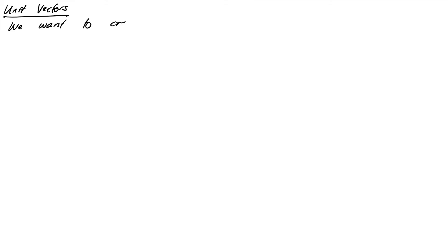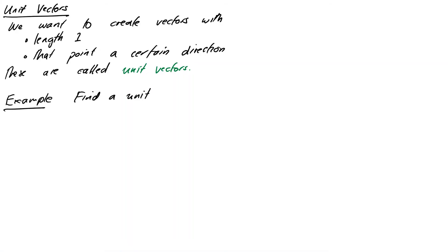So unit vectors. We often want to create vectors that have length 1 that point in a particular direction, and we call these vectors unit vectors. One way to do this is to just take a vector and divide it by its length. So for example, if our vector has length 2, we just divide it by 2, or multiply it by a half, and the result will have length 1. We call this process normalizing the vector. For example, if I want a vector in the same direction as a vector u equals (2, -6, 3), but with length 1, I'll just do û = (1/||u||)u, which is equal to, in our case, 1 over the square root of 2² + (-6)² + 3². Don't forget parentheses around the negative numbers so we square them correctly. All times the vector (2, -6, 3). So that's a scalar, 1 over the square root of stuff times the vector (2, -6, 3).